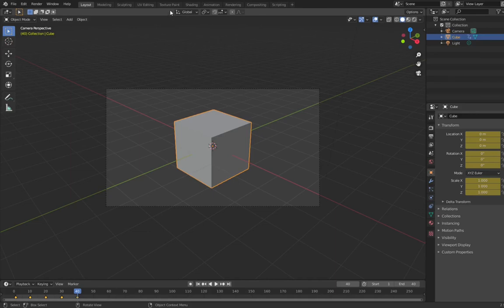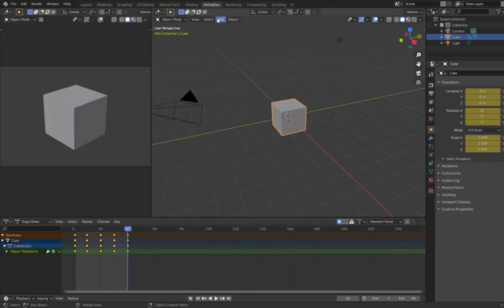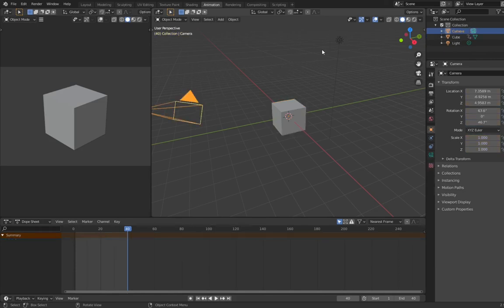Let's now choose the animation option from the header menu, which includes very important options to choose from. Select it with left click. Now our drawing space has been turned into the animation space, but still includes all the important parts of our animation: first of all the actor, then the cameraman, also the light.